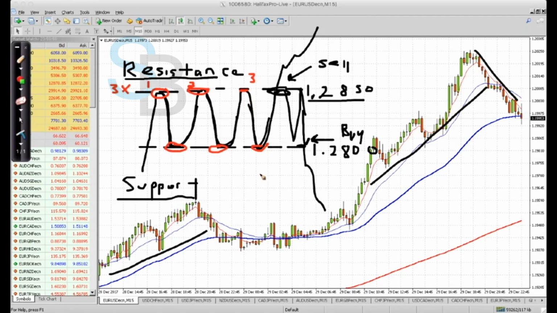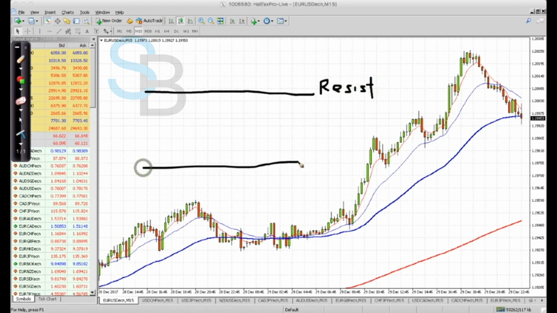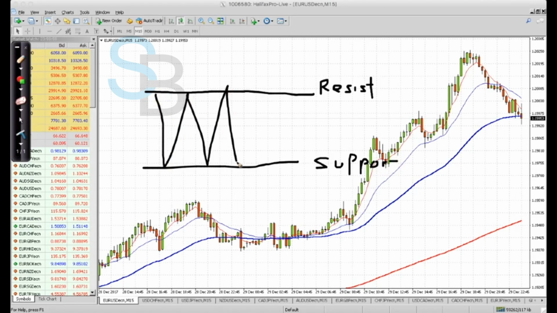The other important thing to understand about resistance and support is that it is not a defined line per se. It's more like a zone. Okay, more like a zone. So what do I mean? Let me draw it one more time. A lot of people think that resistance is a line like that. That's resistance, right? And support is, again, another line like that, support. And they think that prices move within these 2 lines like a brick wall, right? Goes down, hits the wall, goes up, hits the wall, comes down. Yeah, only in theory. In reality, this rarely ever happens.